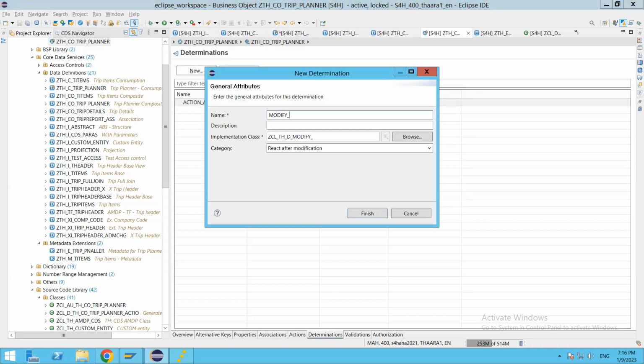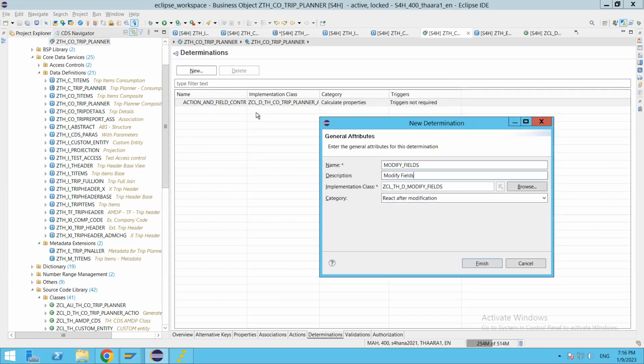So modify fields. This is how we just go ahead and create the determinations, and it automatically generates a class for us. We see ZCLTHD modify fields, and where we are doing it as trip header. And in the category, you see React after modification, React on check and determine, React during save, React before save.